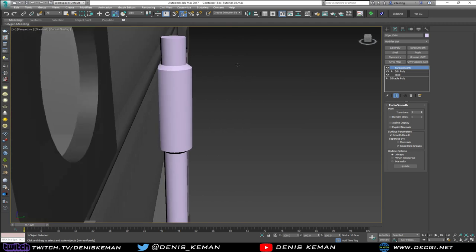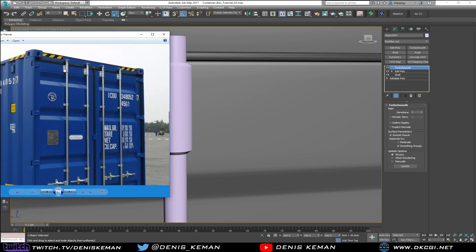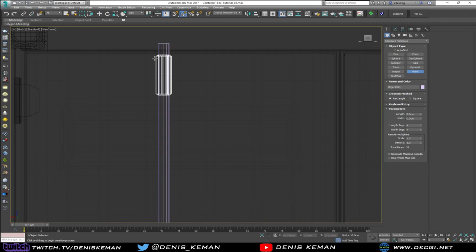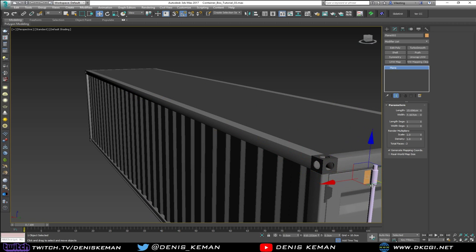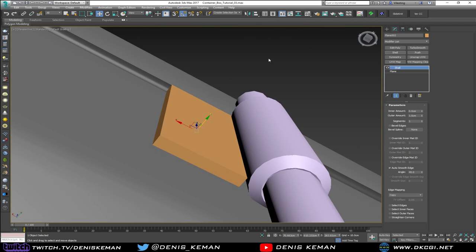So now the only thing that I'm missing is the holder for this thing, which is this metal part. So let's go ahead and create that one. Create a plane. That plane could be about this big. Make it 1x1. And I can even try to do it, let's just do it manually then. So let's move this thing up front so I can actually see what I'm doing. Like so. Give it a bit of a shell. Yeah, that's good.